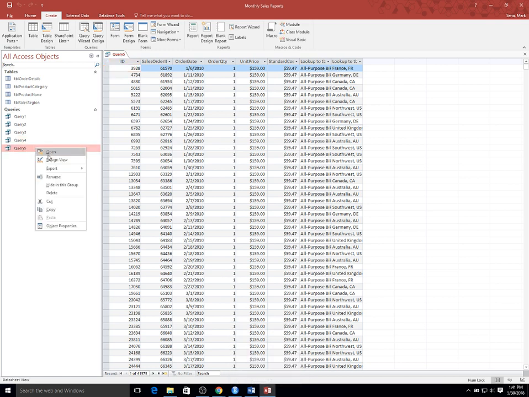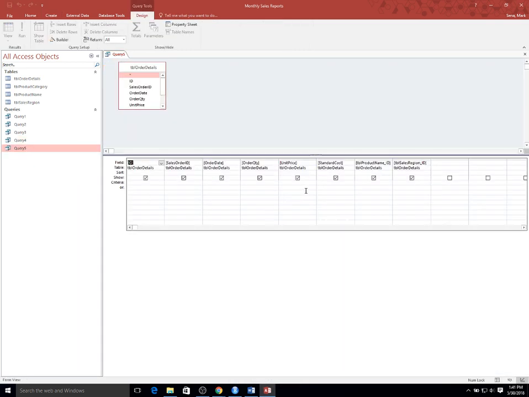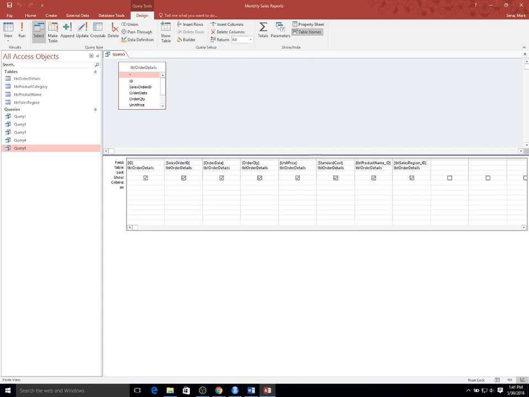So I'm going to go into design view, and over here where it says standard cost, I'm going to put less than 2 for less than $2. And over here in the order quantity, I'm just going to put a 1.